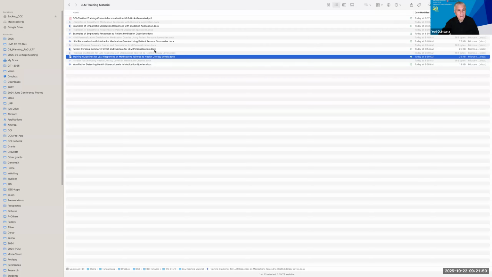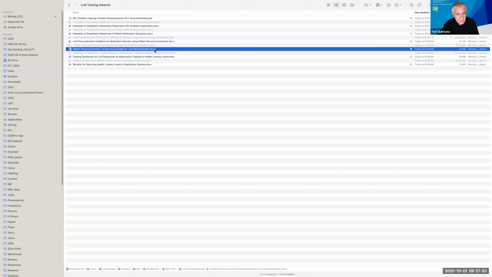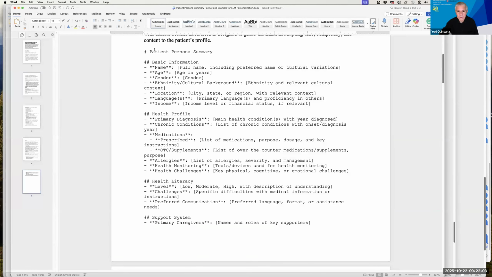The other aspect is how to summarize and tailor based on the user persona. So we asked the AI system to generate a way of taking the big personas that we have and condensing them into a more concise format such that it can be used for personalizing answers. And this is what the AI system came up with.